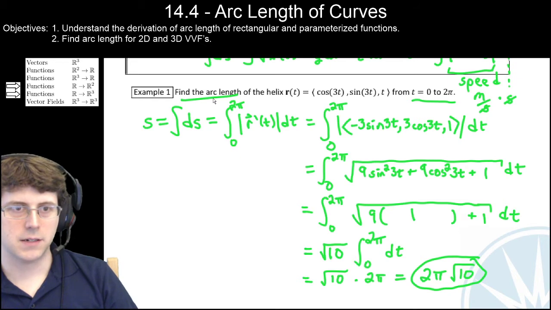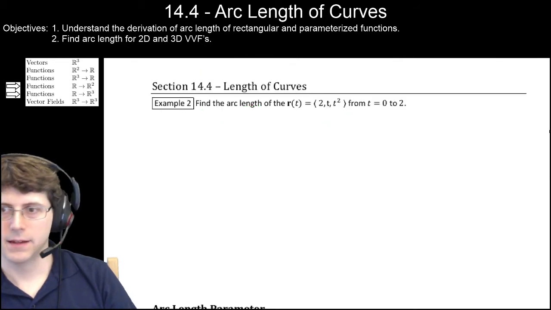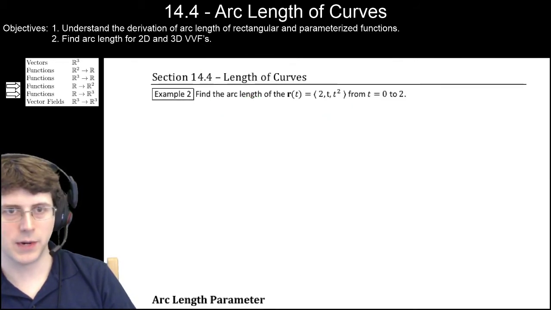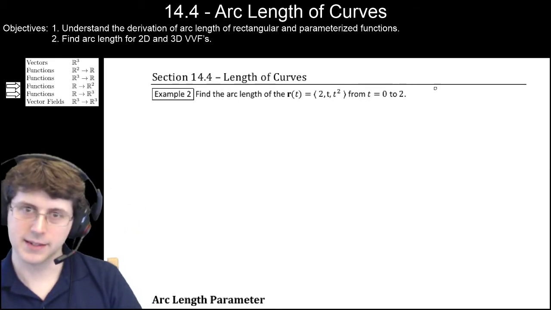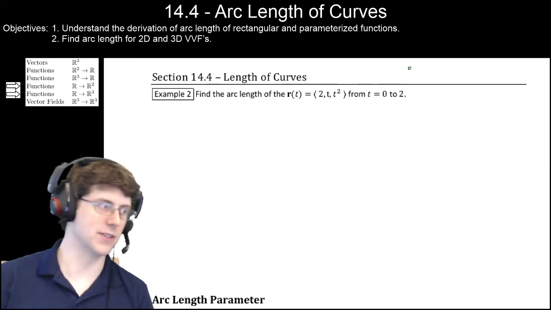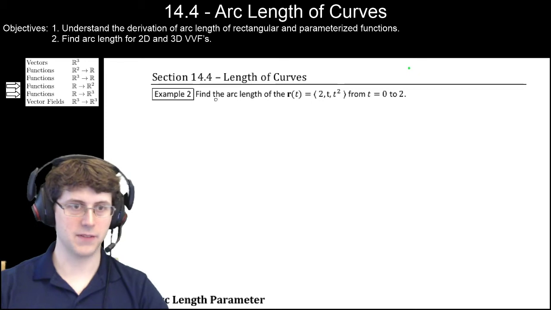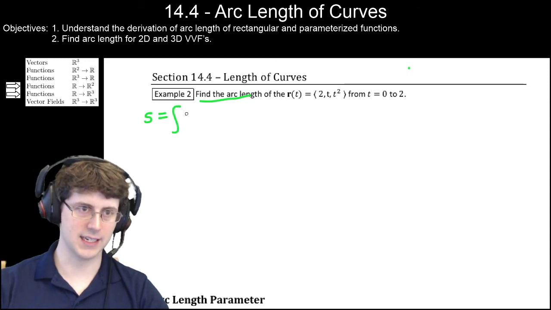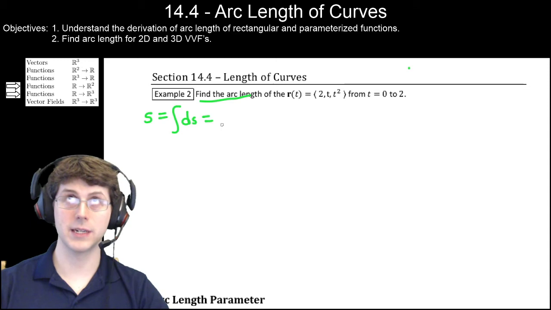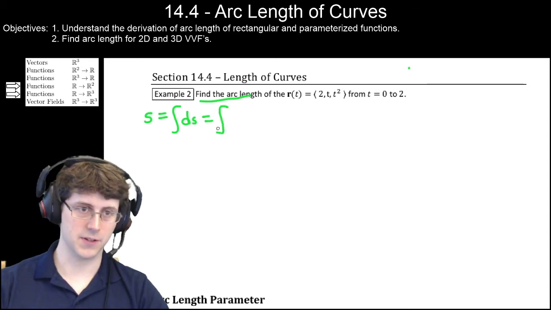On to the next page. On the next page, we'll see one where it doesn't go quite so well. It's basically just not perfect trig identities saving the day. But if you want to find the arc length of a curve, you say, well, the arc S is the arc length, so I'll find S by adding up all the little pieces of S. And then I can look up the appropriate form for ds for the situation.